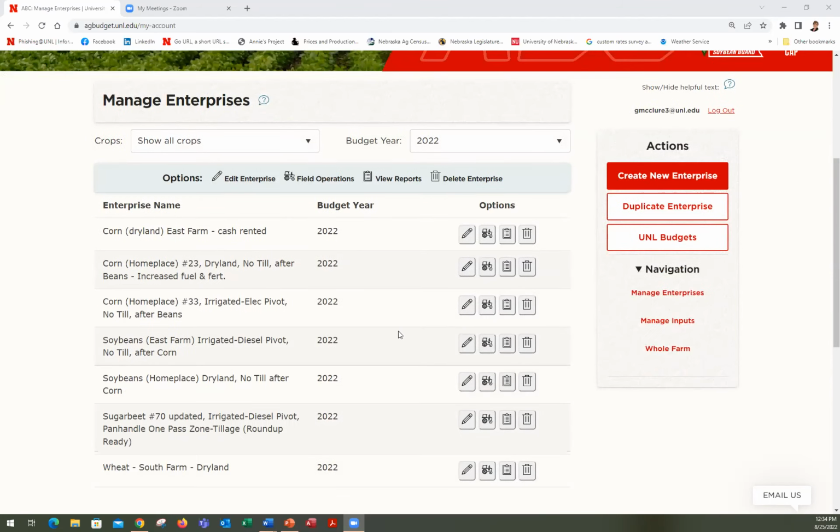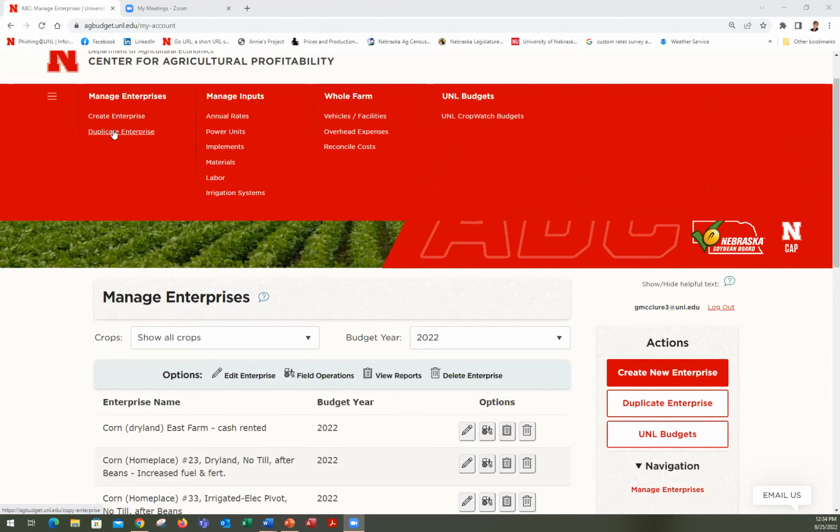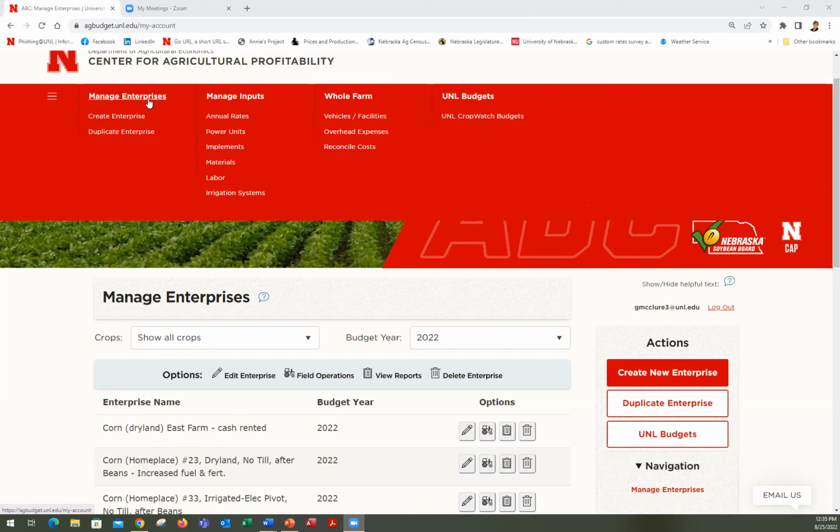But as we've mentioned, using a program like this makes it pretty easy to go in and make some changes as costs change, or we look at different scenarios. So we've tried to really make this user-friendly. We've got drop downs. Here we could just go in and start fresh and do a create enterprise. I really love the duplication features. So if I've got 1 field of corn and I do about the same thing with the second field of corn, but with a few changes, I could change the title. I can say, well, one was cash rented, one was owned. I can actually duplicate the first one that I did, and then go in and work on the second one.